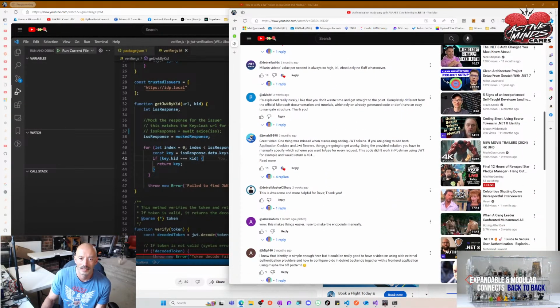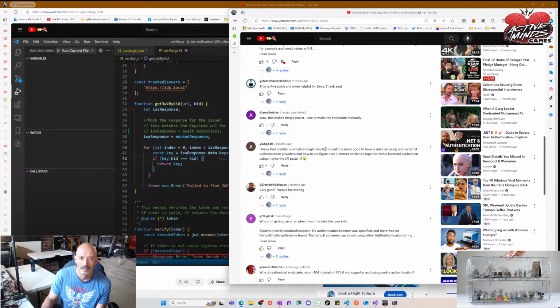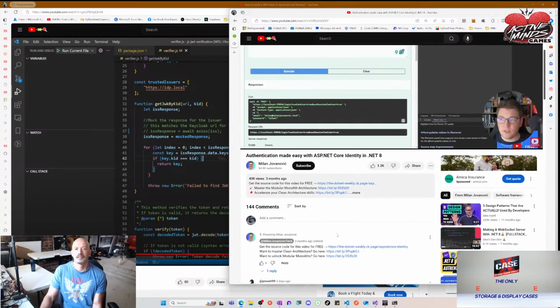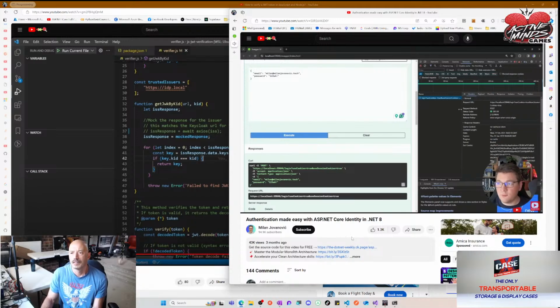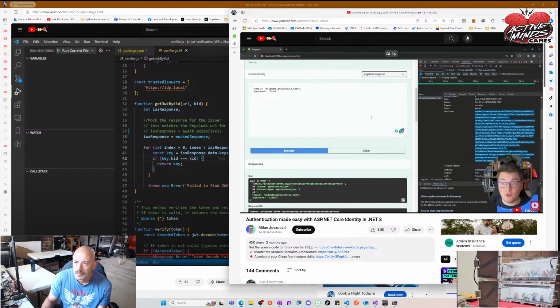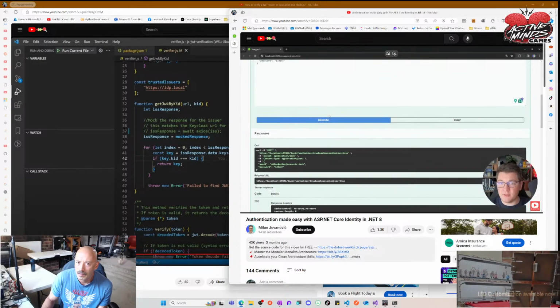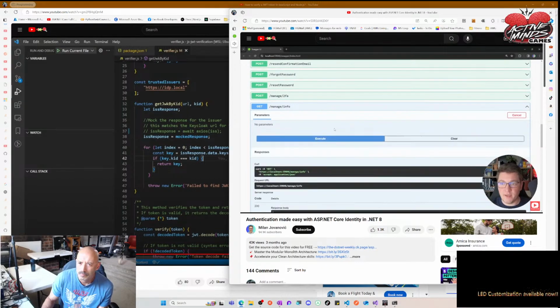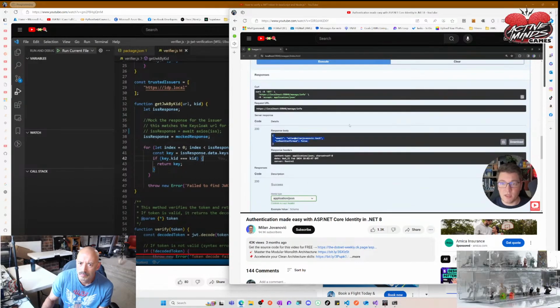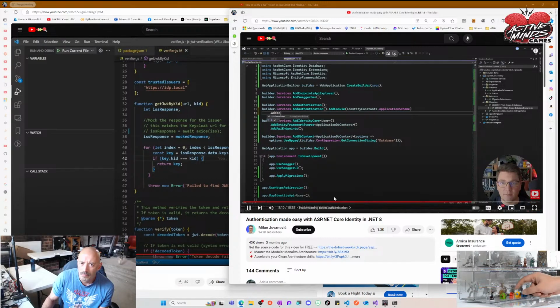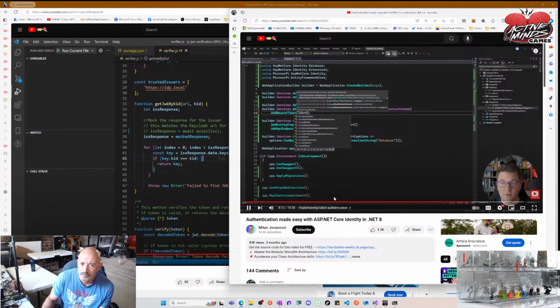That's okay because I'm going to specify that I want to use cookies. Succeed, but if I open up the network tab and execute this request again, so you can see what's going on, if we take a look at the response, you will see that we are getting back a cookie. And we're going to use this cookie to authenticate with the API. So now if I go ahead and call any of these endpoints, which are authenticated, you will see that I'm getting back a response. If you want to support token authentication, you can do that by calling add bearer token, and then you need to specify the authentication schema.